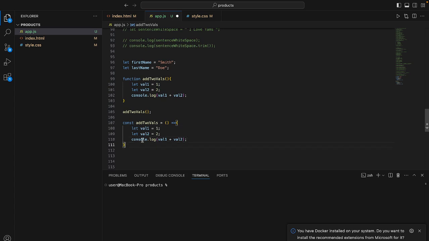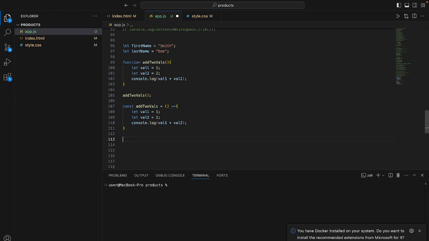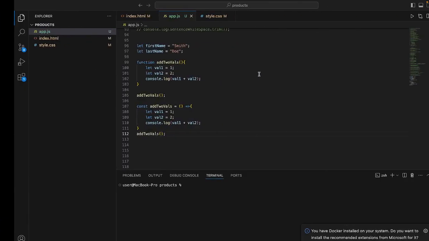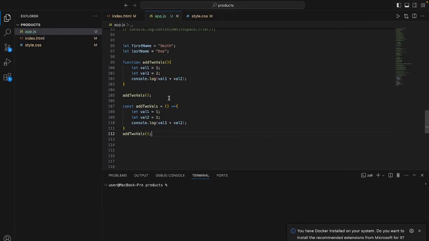And then, of course, these are already 2 same functions. It's not supposed to be that way. So watch what's going to happen. It will be confused as to which function I'm calling. So I come here and I save this one also. Look at it: it has already been declared, so you can't. That means you cannot name 2 functions with the same name.